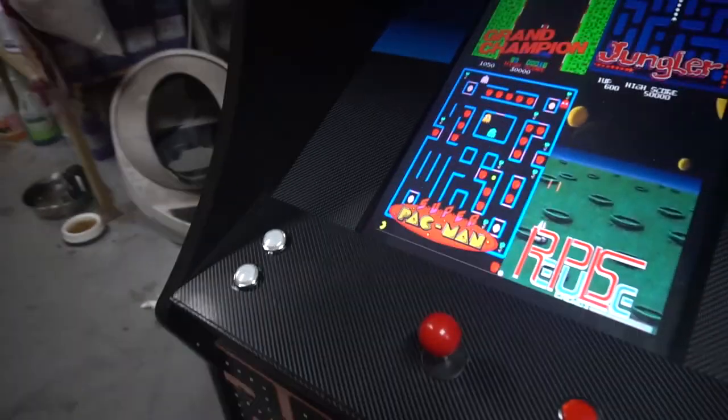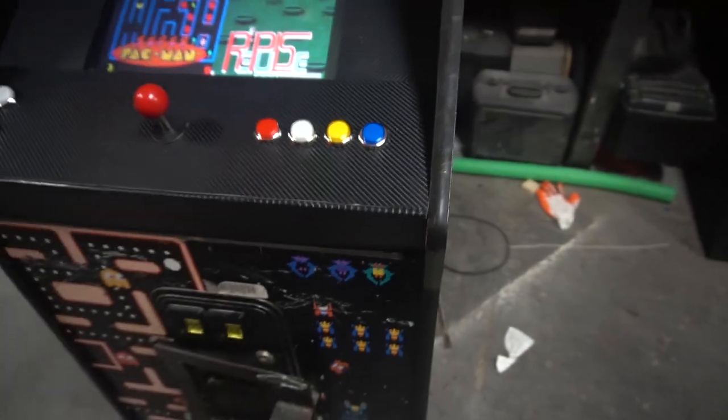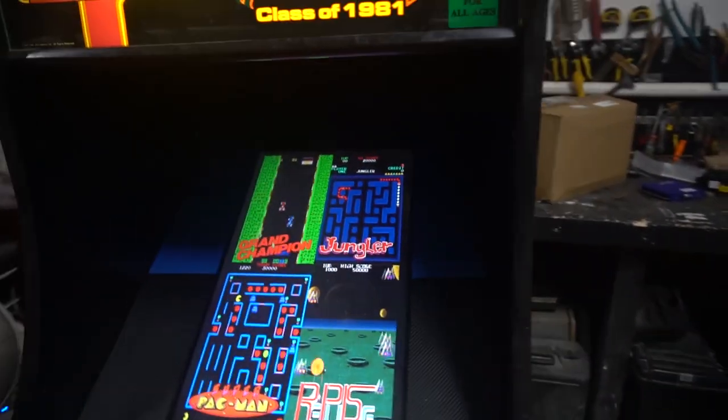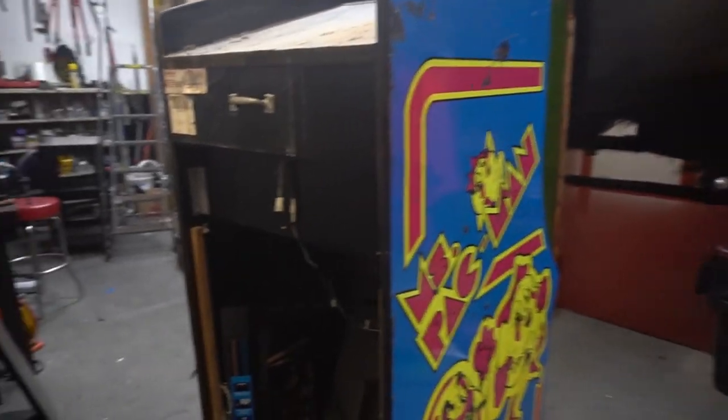We do have the lights on the slot coins working. The control panel is actually locked in from the bottom. Also, off-camera, we do have a Z313 on this — you can kind of see the volume switch on that. We did install a Z313. Take a look at the back of it — we're going to clean it up a little bit. I always keep stock hardware, so the stock bezel is staying in this and the stock control panel is staying in this.